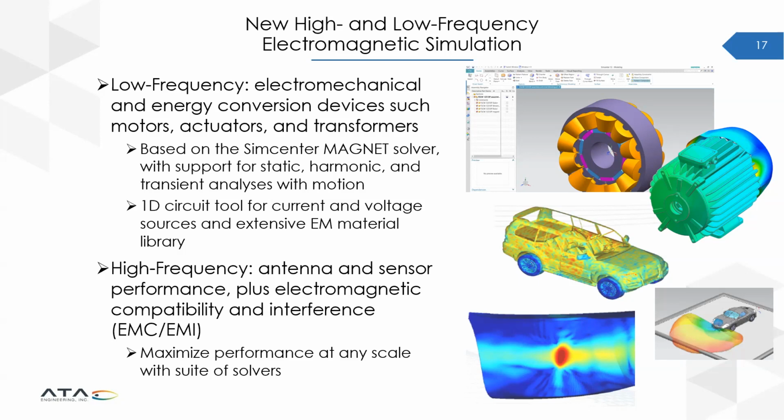In addition to that, there's also high frequency capability, which would be if we were looking at antenna or sensor performance, communications and things like that, plus electromagnetic compatibility and electromagnetic interference, so that would be EMC and EMI, which I think will become increasingly important as devices become smarter and we have more and more forces like this being transmitted between devices and interfering. And for high frequency, there's a suite of solvers that allow us to maximize performance at any scale.